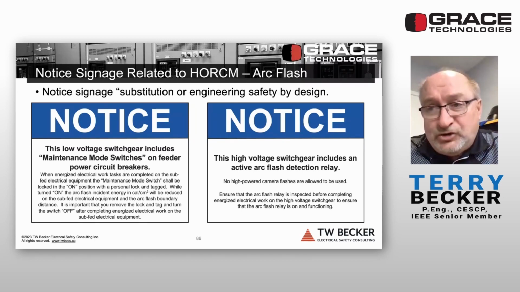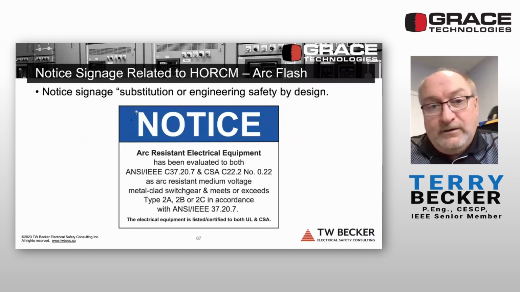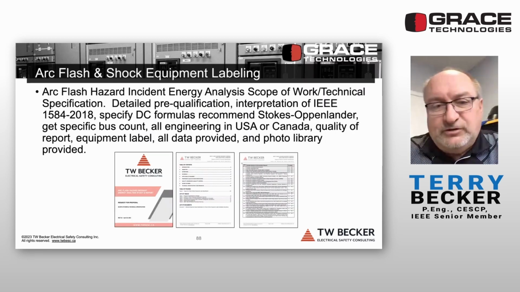So not only your employees, but your contractors. I'm finding the electricians do not know that there are maintenance modes installed. They're not programmed for the arc flash relay, and they're not aware that it's truly arc resistant electrical equipment. Sometimes it is, but it doesn't look like it. If you know what I mean with respect to arc resistant electrical equipment, it looks tankish, right? It's beefed up to retain any arc blast pressure and vent it out the top. So some additional labels.